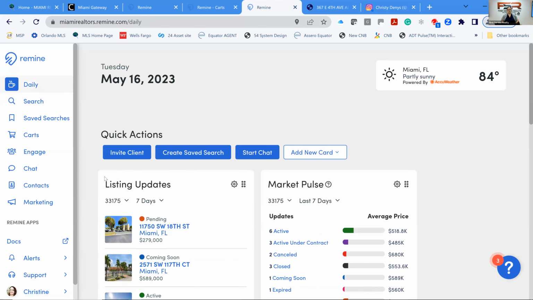Now, these are tried and true. These are emails, these are phone numbers, these are mailers. Remine also has a digital mailer that you can use as well. So if you're interested in doing a post or a boost or a digital ad, you have access to a section called marketing. And it's right underneath contacts. It says marketing.